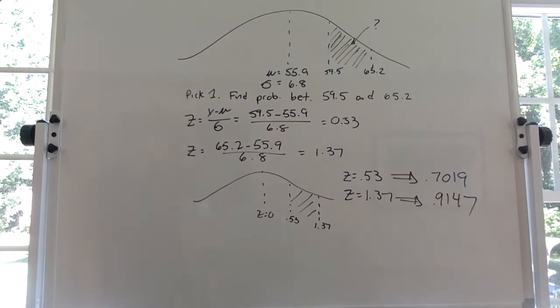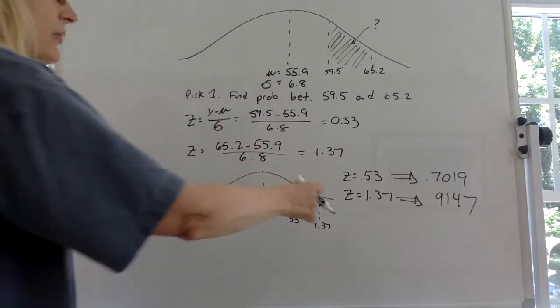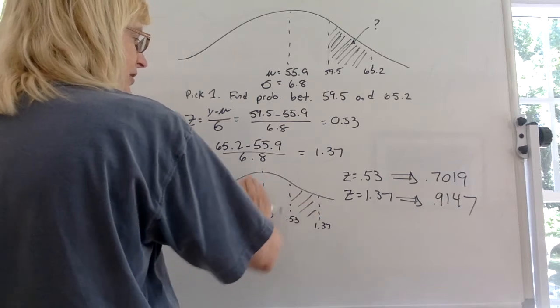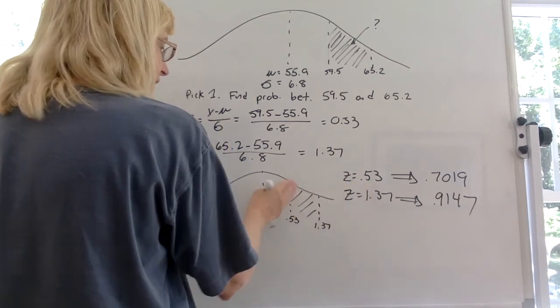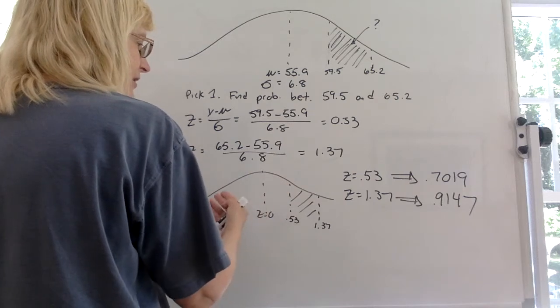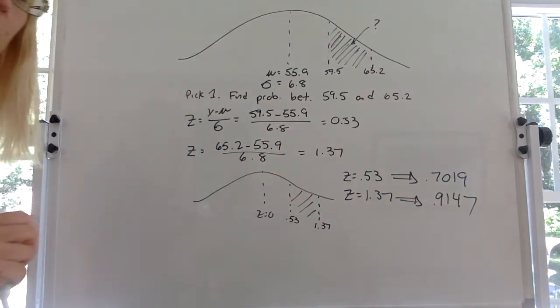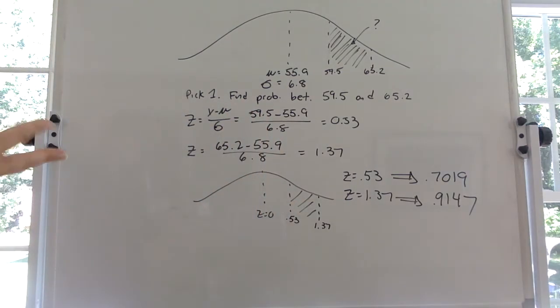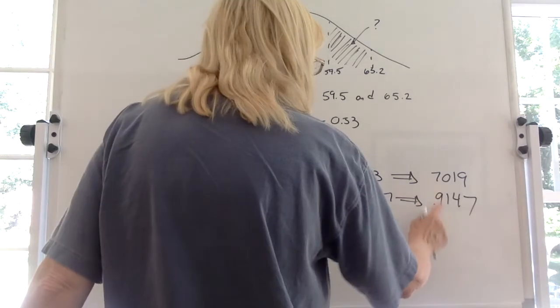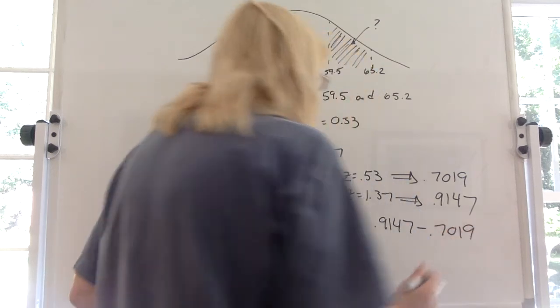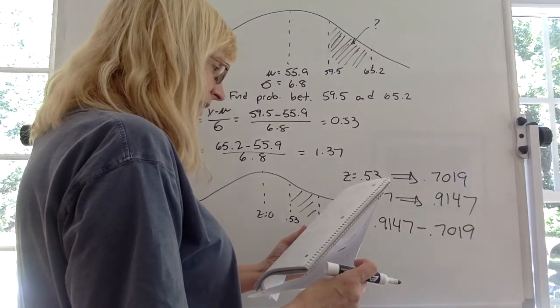What does that mean? Well, if you think about it, when you look up the z of 1.37, you're getting this whole area to the left of 1.37. If you look up the 0.53, you're getting this white area to the left of 0.53. So if you take the big area minus the white area, you get the shaded area, which is what we want. Basically, how I remember it is when there's these in-between ones, because probabilities all have to be between 0 and 1, and so they have to be positive, you just take the bigger of the two probabilities, which is the 0.9147, and you subtract the smaller of the two probabilities.